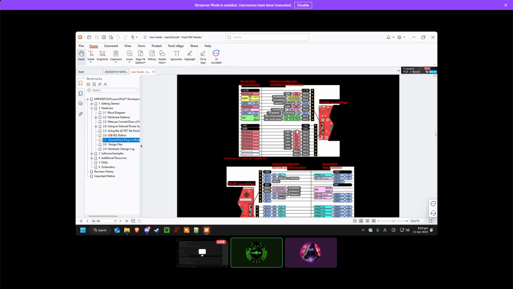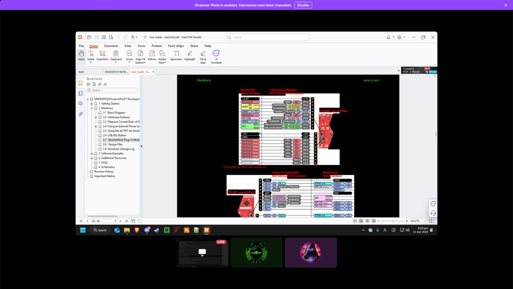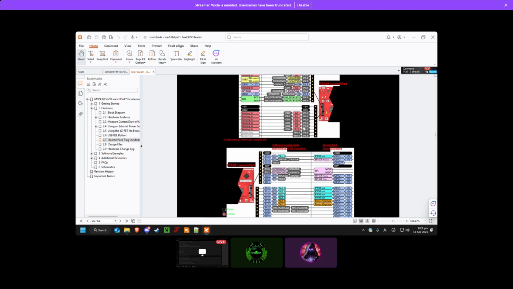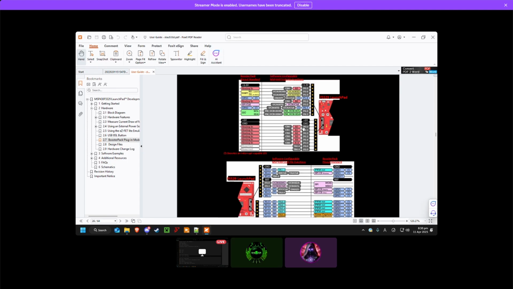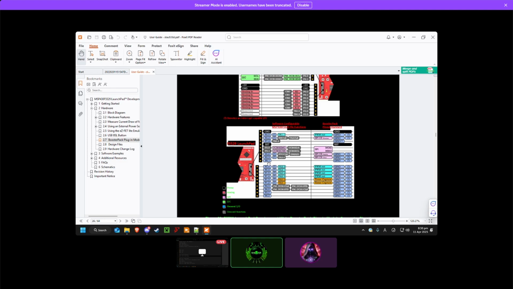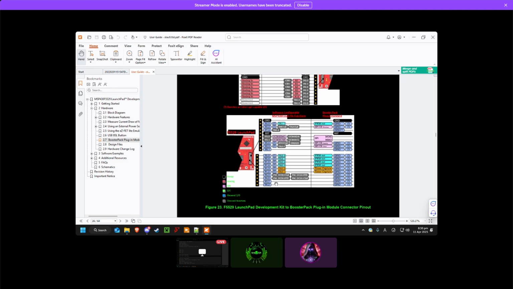So the analog in pinouts are all part of the ADC12, and we are also using, so that includes, that's all the pin 6.0s, including pins 7.0, 6.0, 6.1, 6.2, 6.3, 6.4, 6.5, and 6.6, and then 7.0. That's all part of the ADC12.